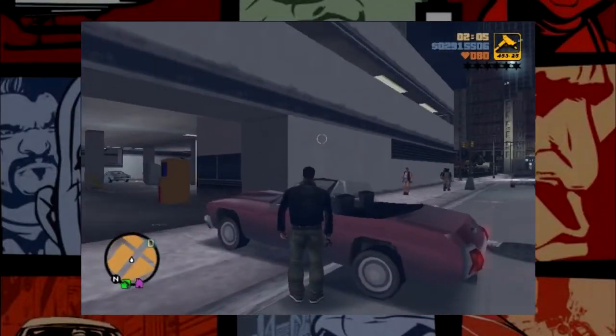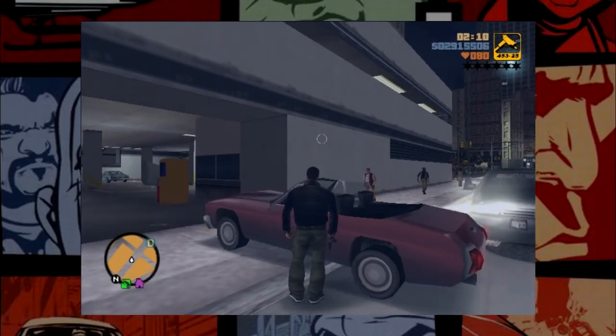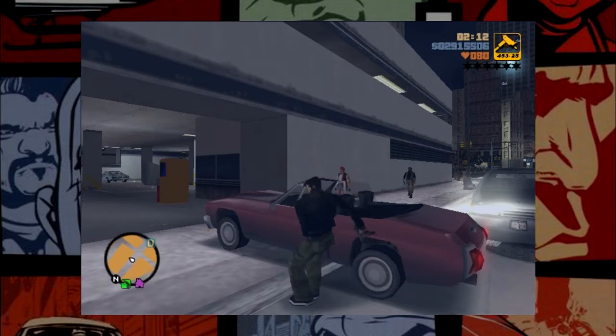Okay, this is kind of a weird mission in that in order to be able to trigger this, you actually have to go outside of the garage and then bring it in.